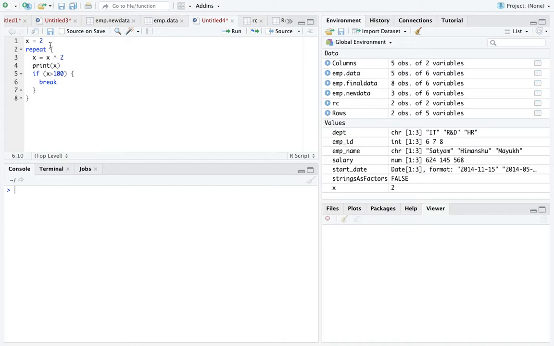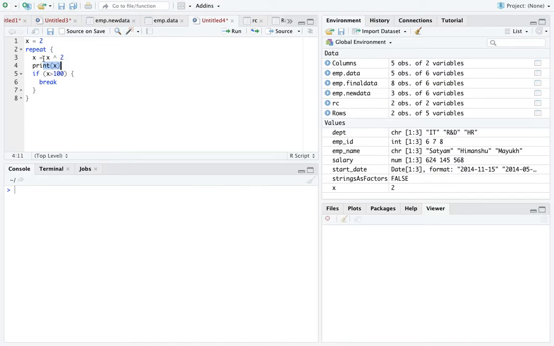There you go. So try to understand what I have done: I have written x equals 2 and then repeat. I am repeating this statement a number of times till x is greater than 100, with x equals x to the power 2, and then print x, whatever value comes.